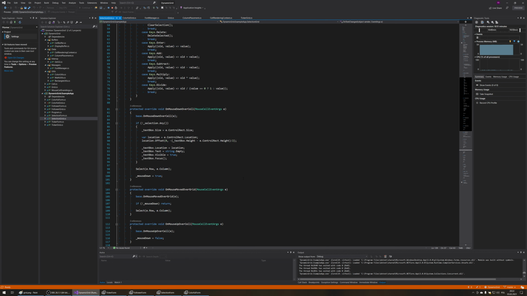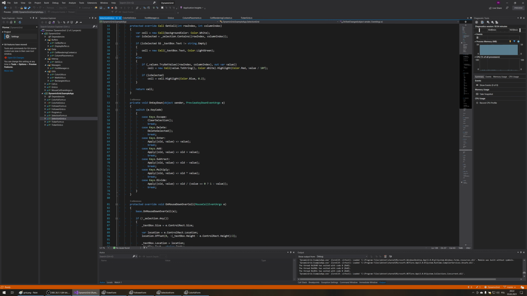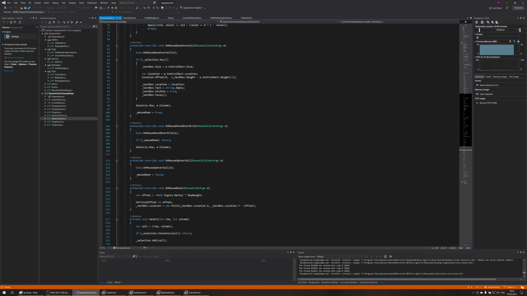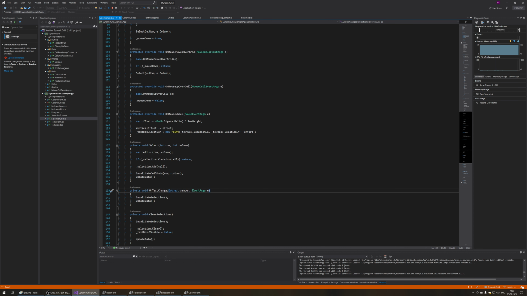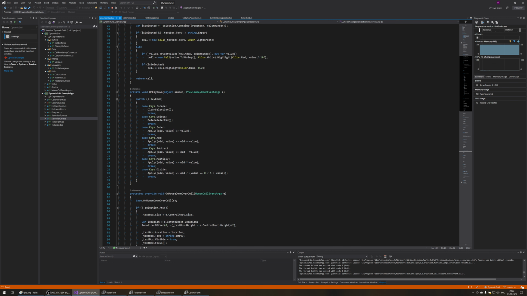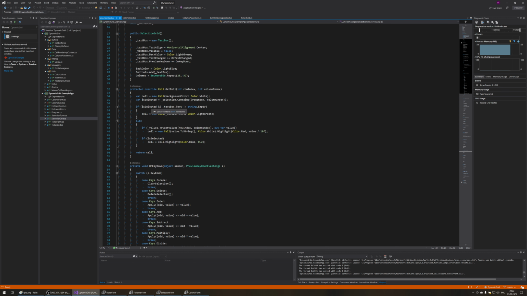So whenever a user, for example, clicks and inserts some value, so there should be some kind of an onText changed method here, we invalidate the entire selection, just clearly like this. And then whenever a cell is drawn, if it's part of the selection, we are actually drawing this text from the text box within this cell.